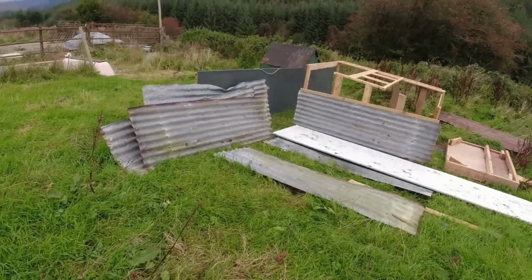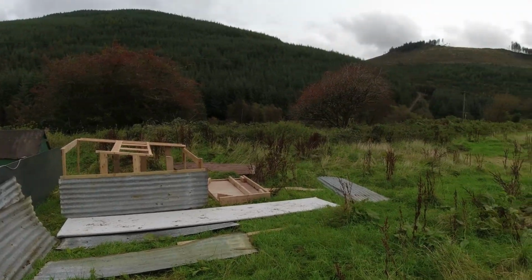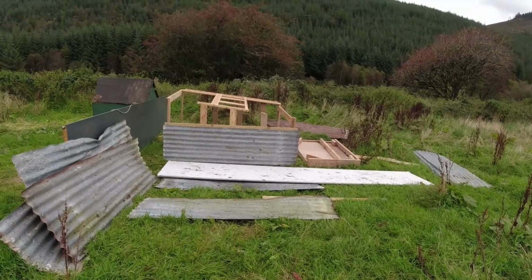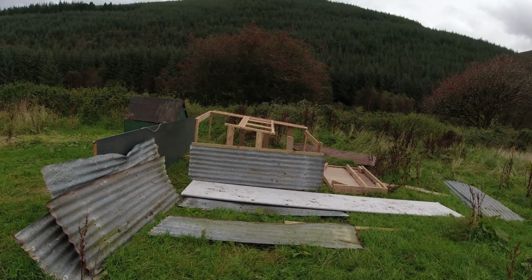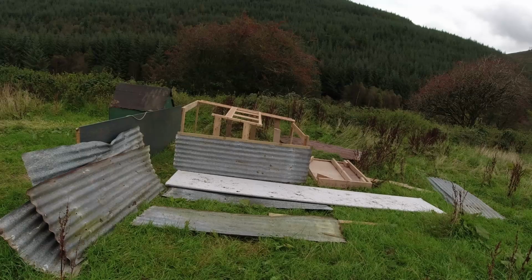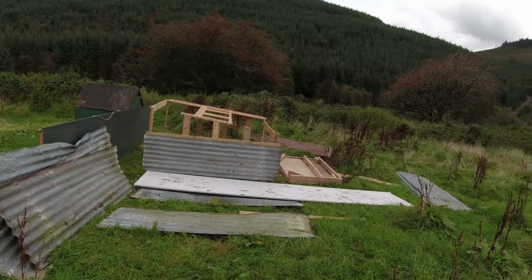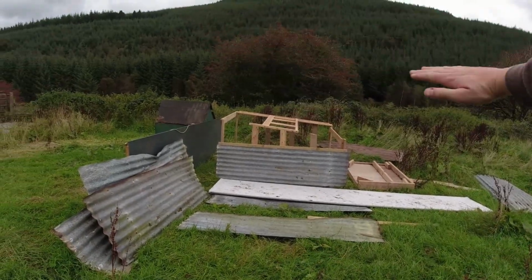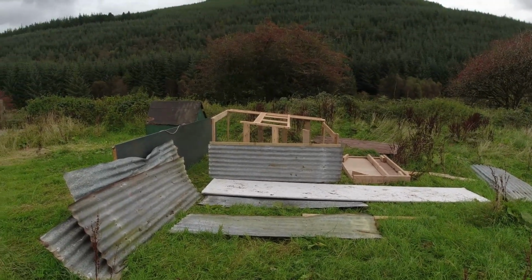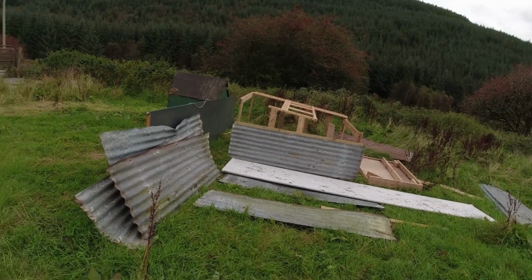And also, I assume you can see this, I built this at a slight angle from left to right. So the entrance is on the left, they're going to go in that side, and this is blocked off on the back. And it's built for when they get big enough as well. I want to make it small enough so it's nice and cozy, but also when they get bigger, they can still fit in it, so I don't have to readjust it. Because they're going to grow pretty big, I think. They're going to get 5 times bigger apparently, but I don't know how quick that's going to take. But I built it at an angle so when the roof goes on, the water will drip down and fly off the back and not into their house, or sit on the top and weigh it down. So that's what I'm currently working on.